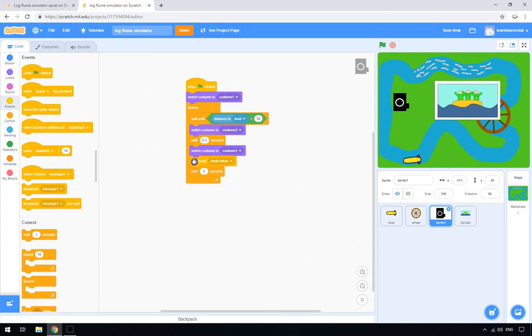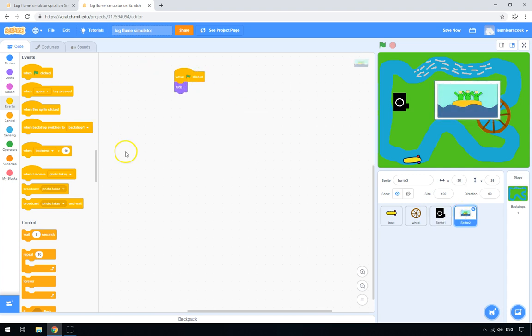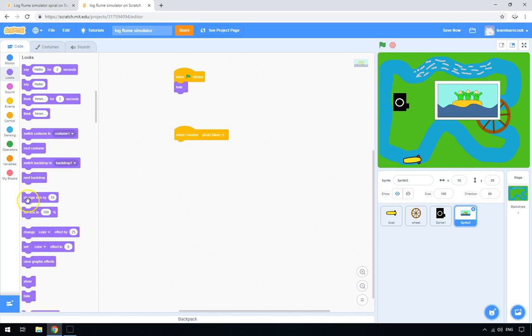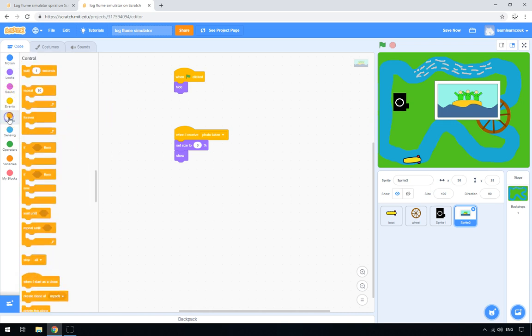We'll put that bit of code just after you switch to the camera. So what happens here, it switches to the flash, it flashes, waits a second, switches back to no flash, and then immediately sends a little message. It says, yep, the photo has been taken. And this sprite can now pick up on that. When I receive photo taken, so when we know the photo's been taken, we'll change our size to 0 because we want it to be tiny to start. Once it's at 0, we show it because we want it to appear. Then we get it to gradually grow bigger and bigger. The way we do that is with a loop.